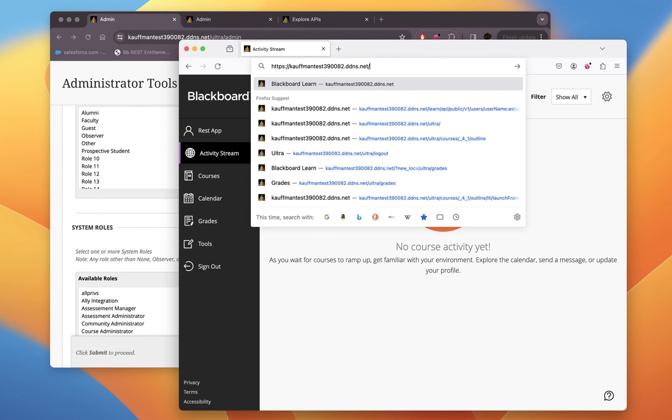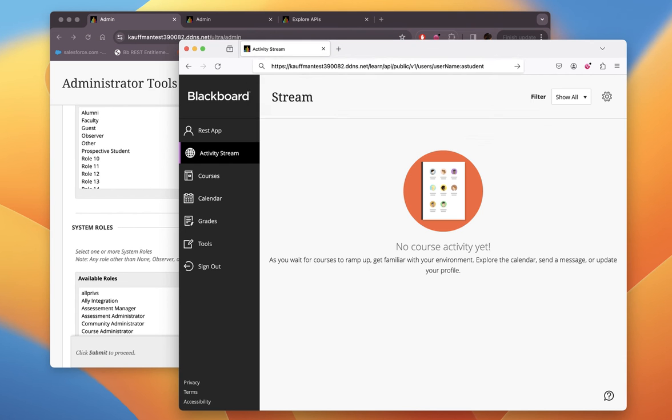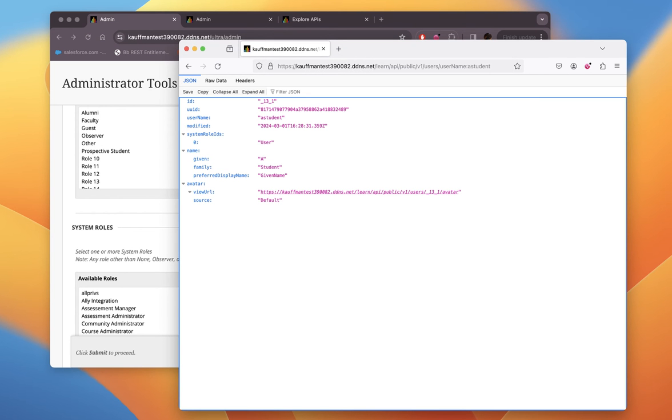And now let's try to make a call to look at another user's data, and what we'll see is we get some data but we don't get their email address, and that's the problem that some folks have seen, that they make a REST app call and they don't get all of the data they expect. So we'll go here and we'll just go to the user's endpoint, and we'll do the username is a student. I've got a student on the system called a student, and I hit enter, and that makes a GET request. I don't need to use curl or Postman to do that.